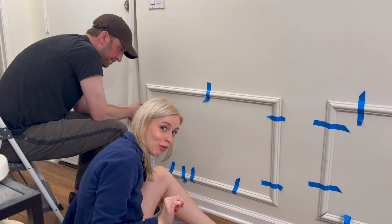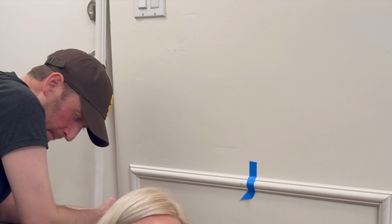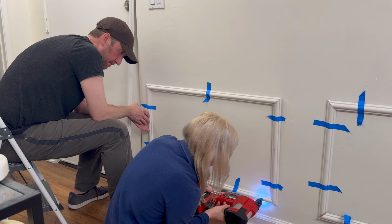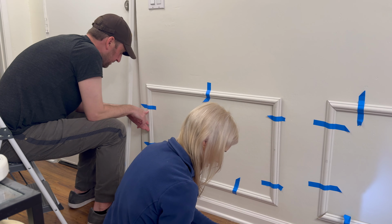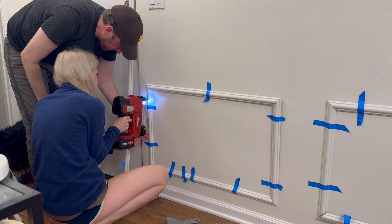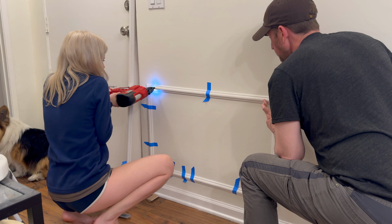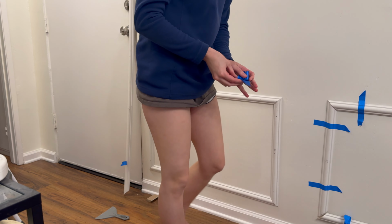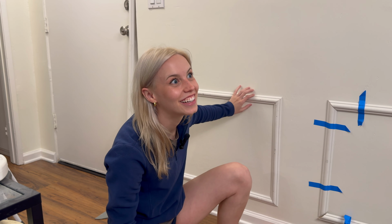So we ripped it out of the wall and it has been remeasured. So in theory, this should work. Do you still want me to say, well, that's not going anywhere? Not anymore. Do you want to say the magic words? Well, that's not going anywhere. Is that it? That's it.